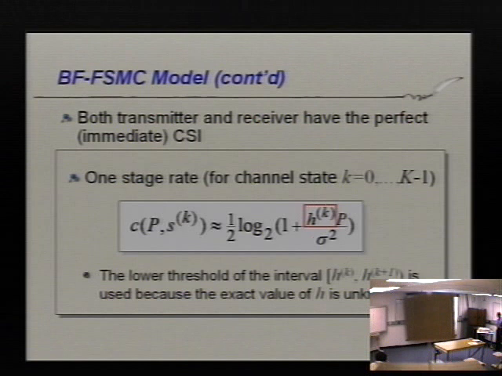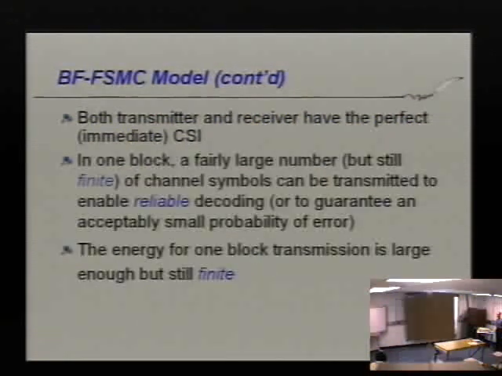Can you go back one slide? This one? Okay. I don't like the third assumption at all. But you can't do anything without it. The energy for one block is large. But once we assume this second statement is reasonable, the whole capacity, the way he wrote C, right? But he wrote an approximate sign, that's okay.